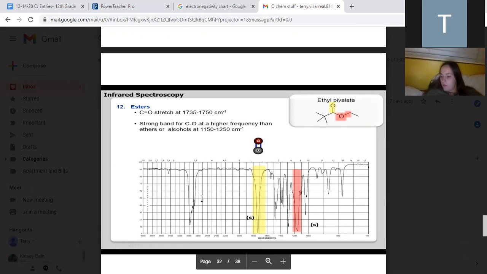the fact that we have that double bonded O tells us that there has to be some type of carbon double bonded to oxygen. Maybe it's a ketone. It's not an aldehyde, right? Because we don't have that weird doublet that we saw. If you had a carboxylic acid, you would see a big OH peak over here. So because we don't see some of these things, this is what tells us it's maybe an ester, maybe a ketone, and it just comes with practice.